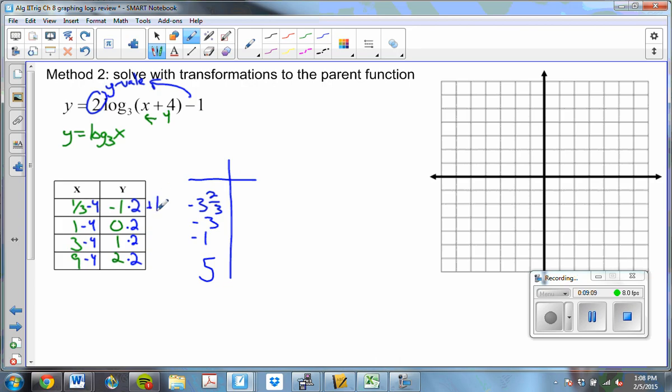And then have 1 added to them. So that becomes -1 times 2 is -2, plus 1 is -1. This becomes a point. That's a 1, and that's a 3, and that's a 5. And I graph these points. -3 2/3, -1, -3, 1. These all should have been -1s, excuse me.